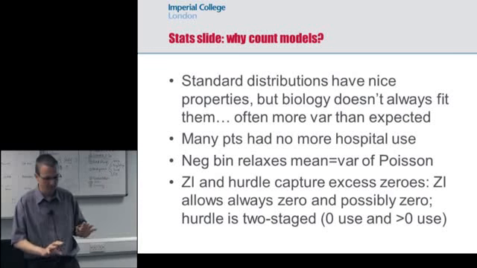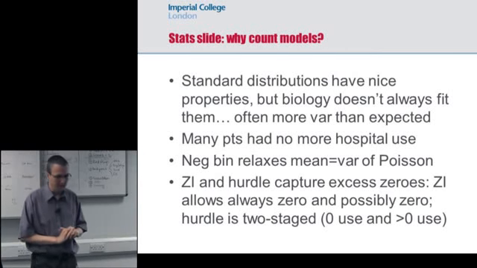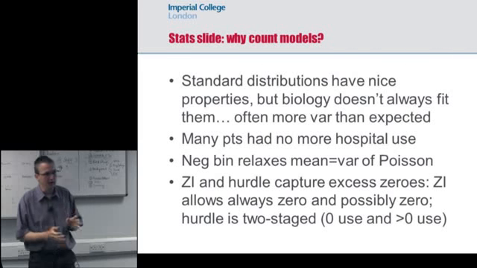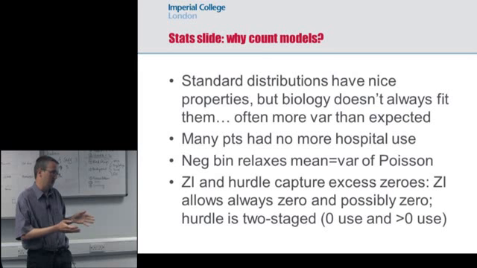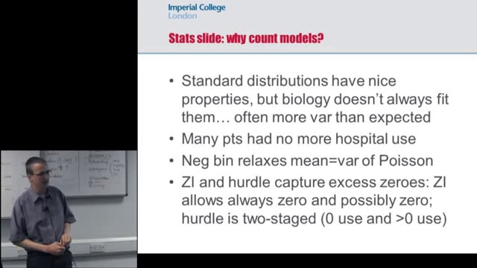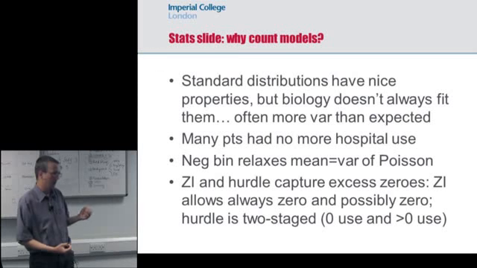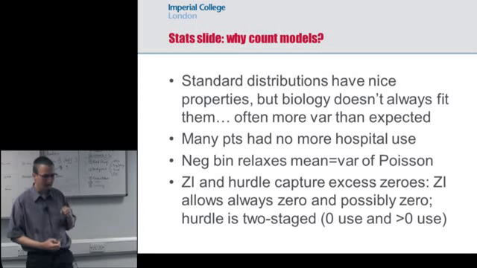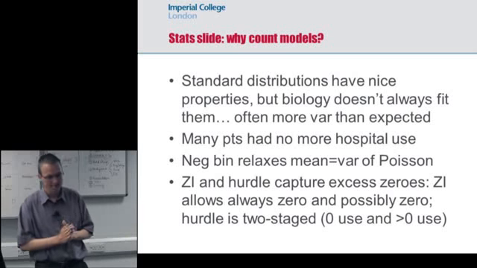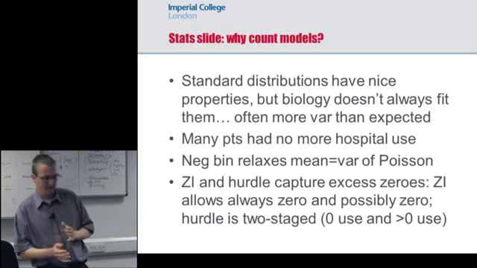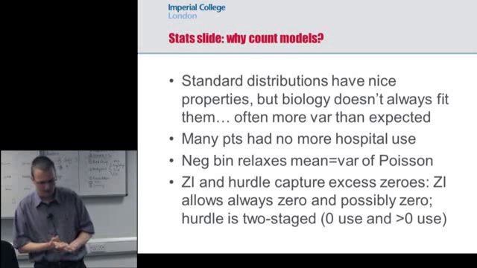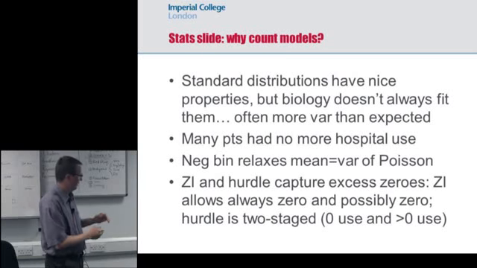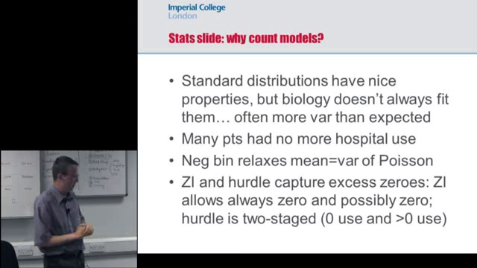So those are always 0. Then you've got the possible zeros, people who only use a bus occasionally and in your study period they just haven't used it. So you apply the same idea to hospitals. You've got the people who will always have 0 readmissions, such as those people who die or people who move out of the country and so don't appear in HES. Or you've got the possible zeros. Hence these hurdle models can get around this. They use two stages.